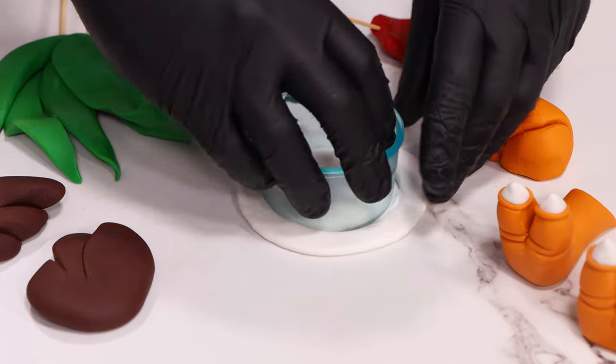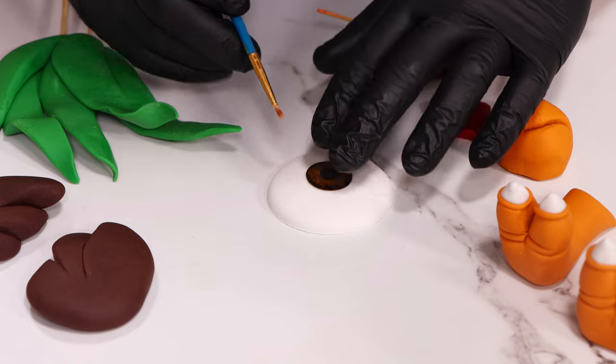Is it a chicken or a rooster? I think maybe it's a rooster. Then it lays an egg, so it looks like a rooster, but it's a chicken.